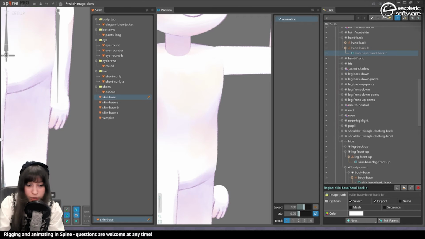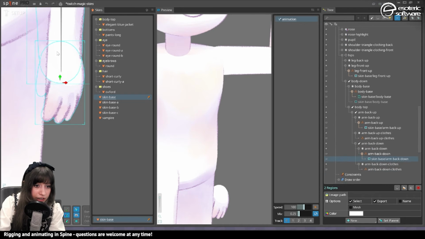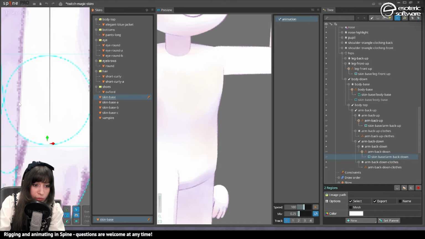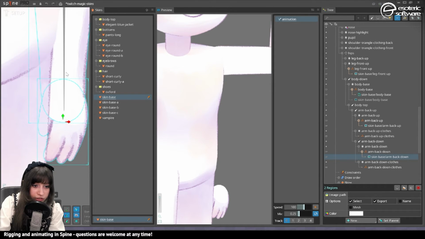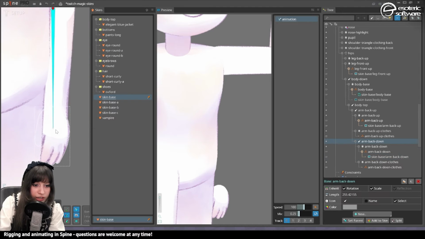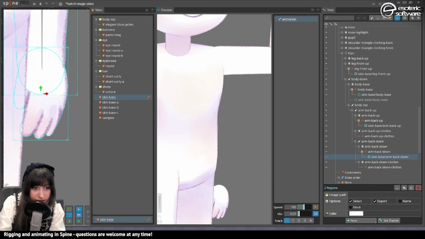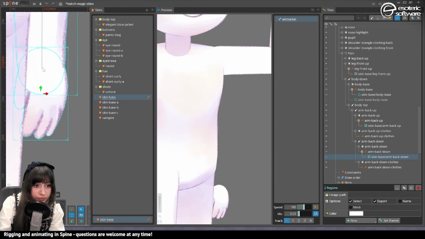I'll activate hand back. And here again I can see the overlap of the two items by selecting them at the same time using Control, and I see that I want to aim more or less for where the middle of these two meet. Okay, so I'll make this a tad shorter by hovering on the tip and resizing like this. I could use rulers. There they are. Never use them, maybe this is the time.